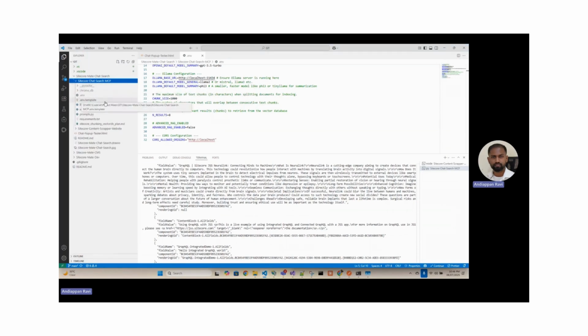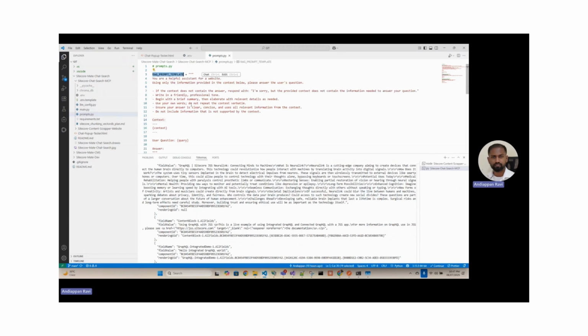This kind of implementation differs from client to client, which is why I'm trying to segregate things. For example, the prompt I gave here: there will be a prompt template where you can define the context and how the content should be presented. If you are not giving any instruction, that will change the context. For example, if you are asking about SpaceX and your article is wrong, the model will interpret it and answer accordingly. To avoid this, you have to set a proper prompt. There are multiple things out there.